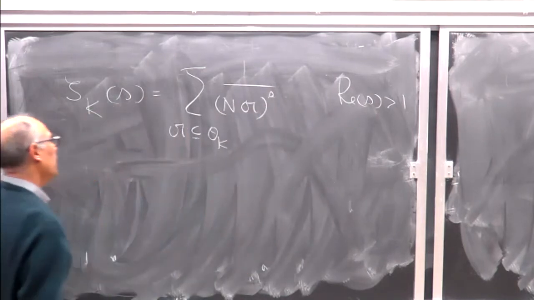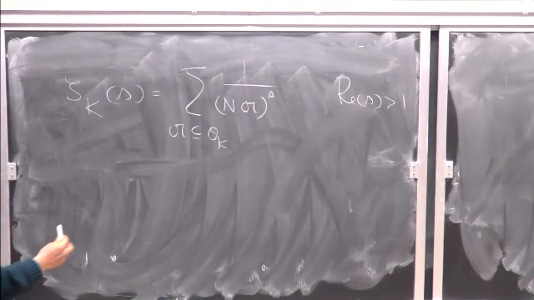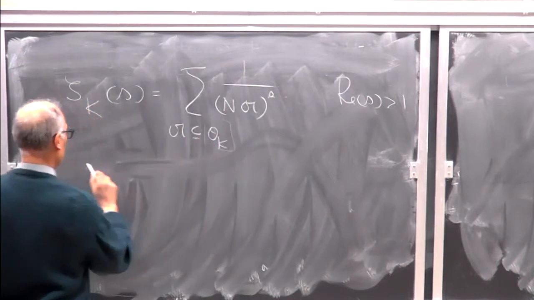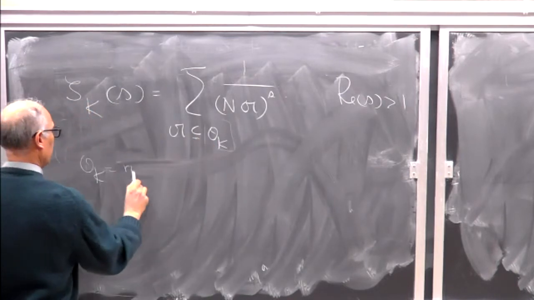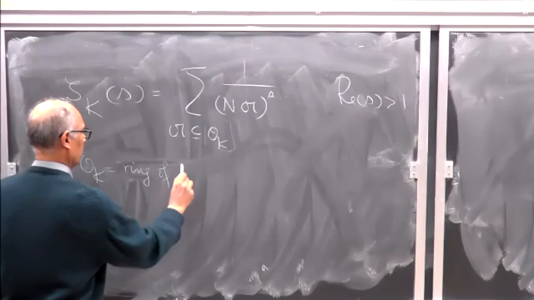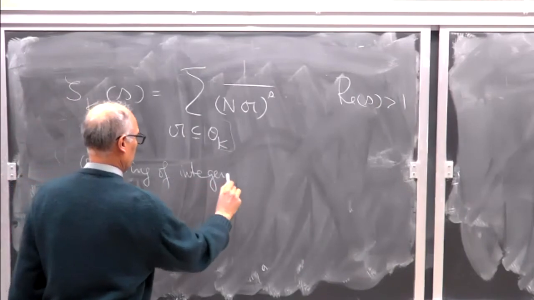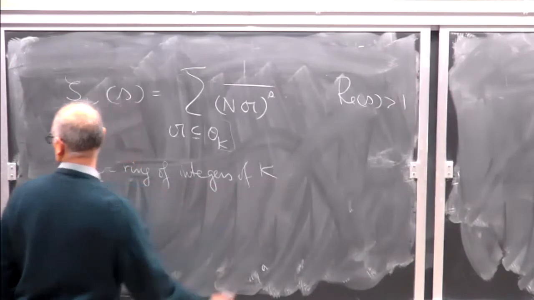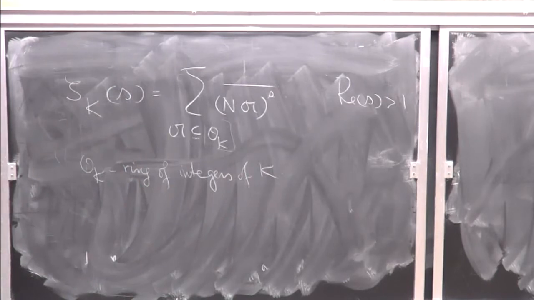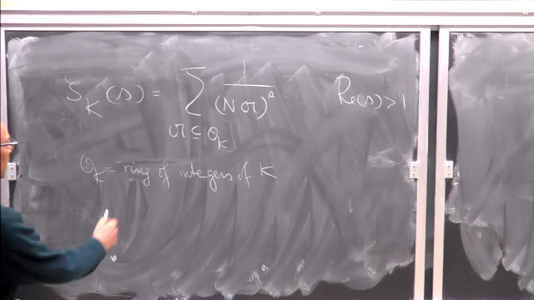So what do these things mean? This is the ring of integers O. If you like, it's the integral closure of Z inside k. It plays the role inside k that Z plays inside Q. It's a beautiful ring. It's a Dedekind domain, and one can study its ideal theory.